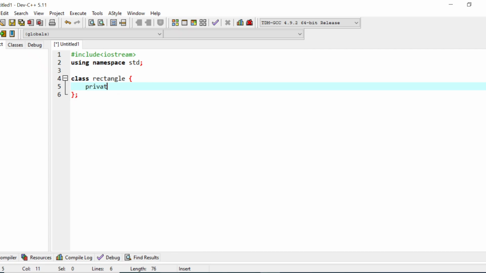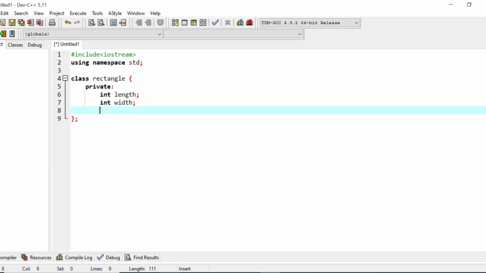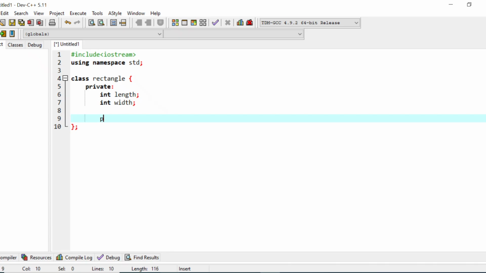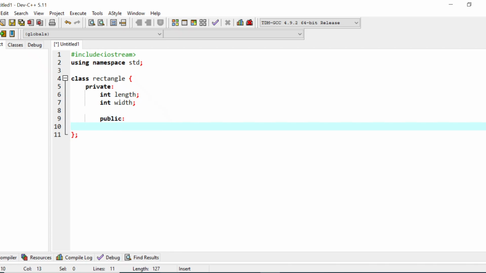Private. This means the data members declared under this section cannot be accessed directly from outside the class. Public. Members under this section can be accessed from outside the class. Void setData. This is a member function used to set the values of length and width.